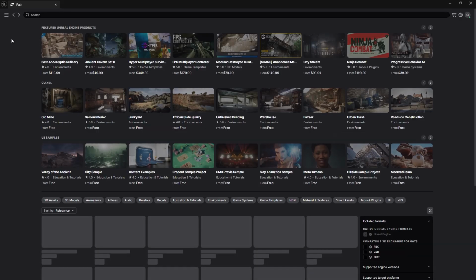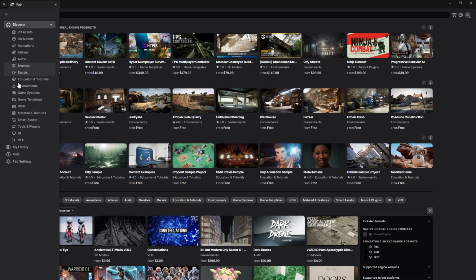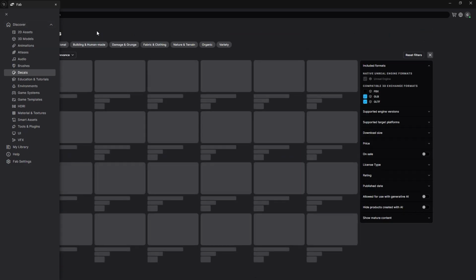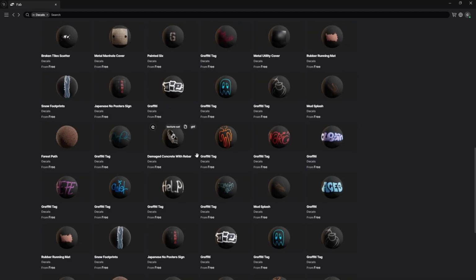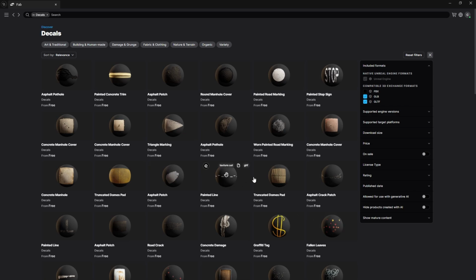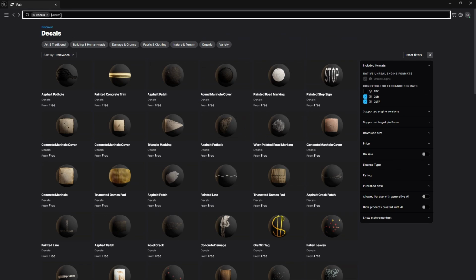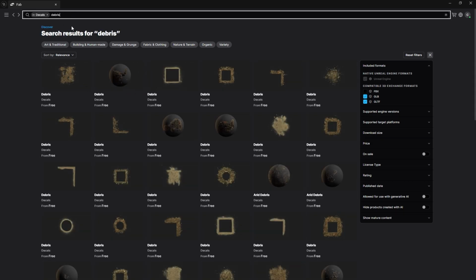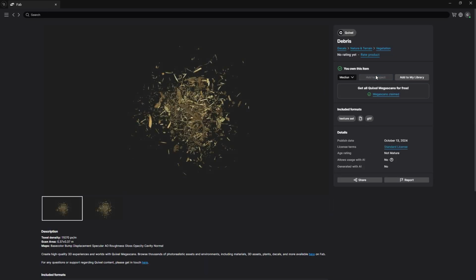If you go to Fab, here on the side you have a new category called decals. Just open it up and there are plenty of them that you can download and use. They're quite simple. All you have to do is download them and then use the material instance. For the ledge, I have found something that looks pretty decent. If you search for debris here, one of these will look quite nice. I just want to have a little bit of white paint or something on that actual ledge. So I'll download this one, add it to project.